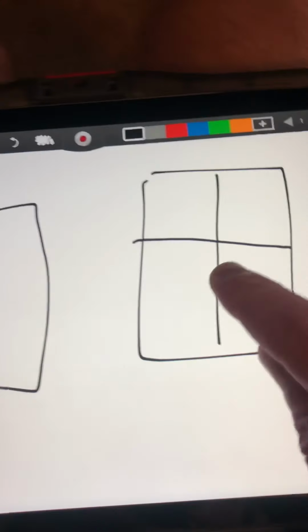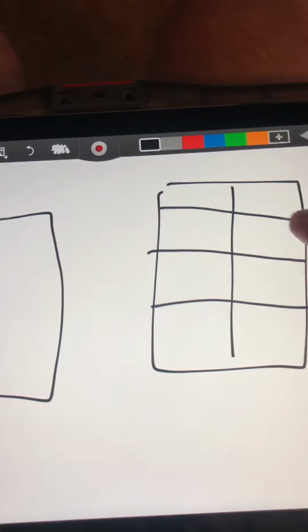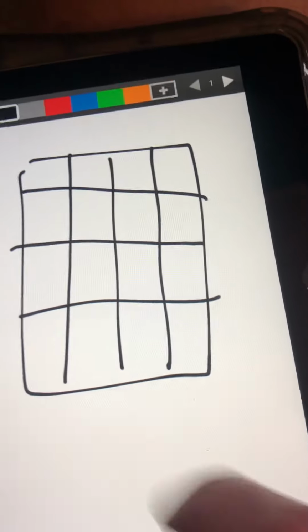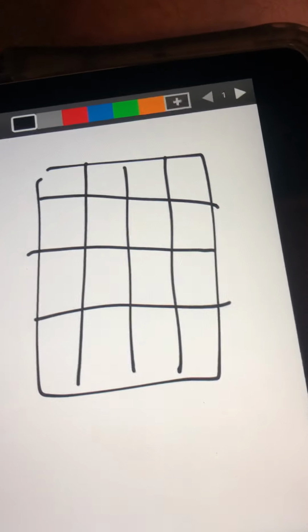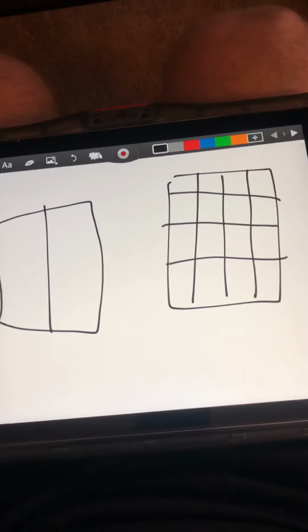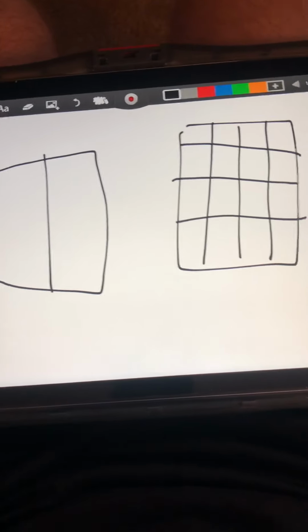And you could have cut it into more than 4. We're gonna make some really small ones here. I mean, if you wanted to, this right here is 16 shares. And you can see how tiny those are. So there's lots of ways you could have drawn it as long as you had more than 2 shares.